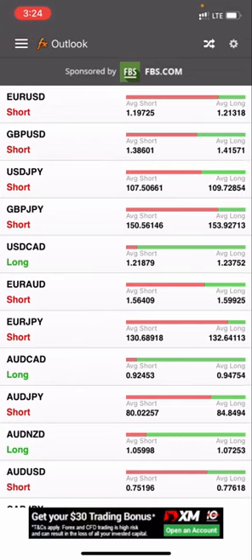You can download the app and always look at this if you are a one-man trader — someone trading alone who doesn't depend on signal groups. If you've grown to a level where you know how to study the chart and you have a very reliable indicator, I advise you to add this to your indicators as well, because it does help. As you can see, it helped me today. I didn't focus on this alone — get that straight.